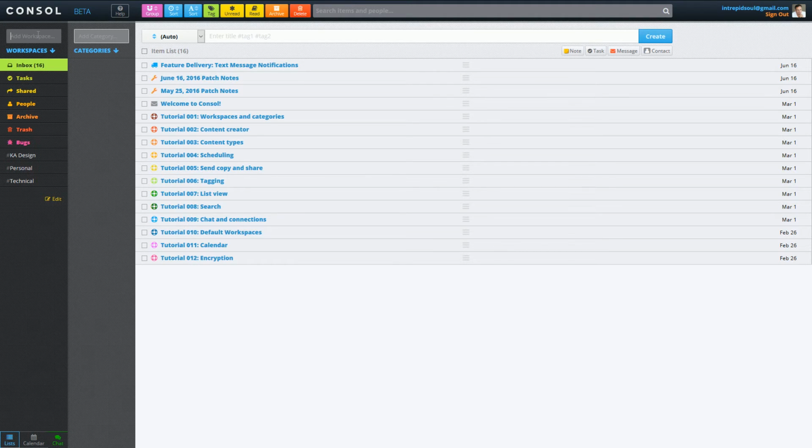And then also because I'm a designer, I'm going to just type in design. And that may not be related to my business that I've made up here, but it's just a general bucket for design. So I have my highest level workspace. Now I'm going to create the categories, which are children of the parent workspace. In other words, there's a hierarchy here.